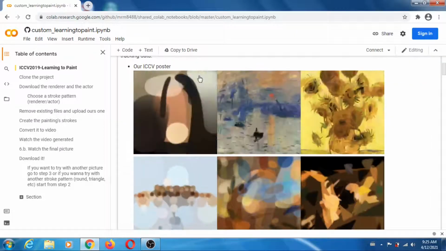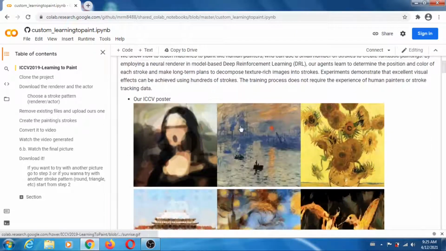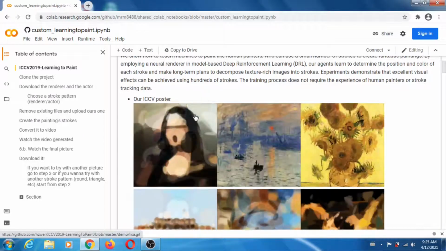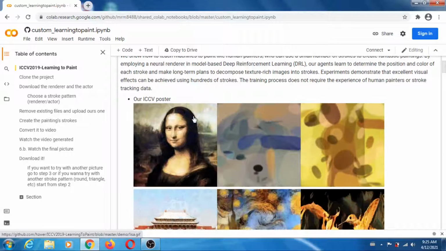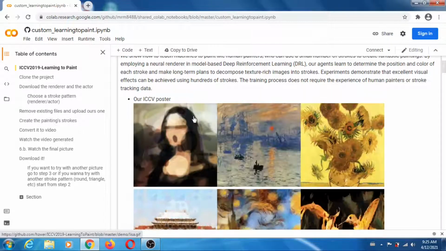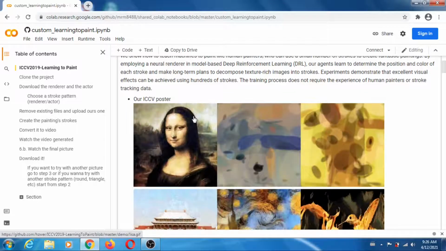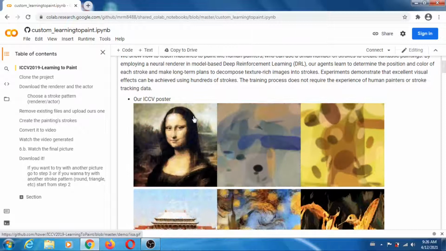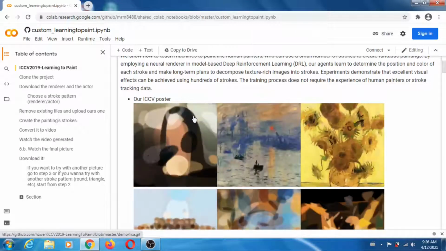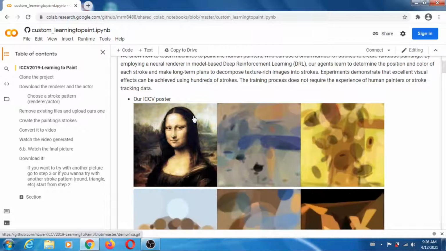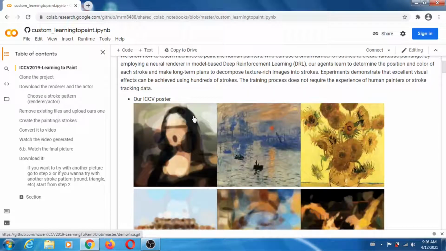Okay, so actually they show the basic idea. Here you start with the target image, which is the Mona Lisa, and what the program does is that it starts from an empty canvas, and it applies brush strokes sequentially until the number of brush strokes that was inputted is reached.